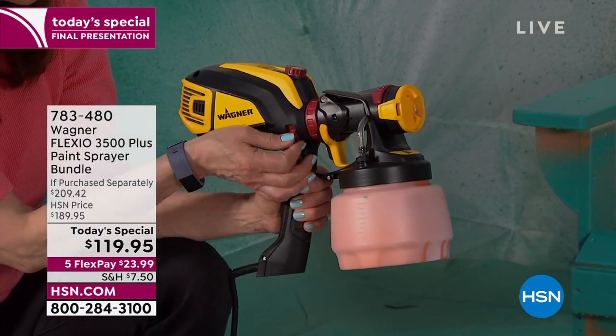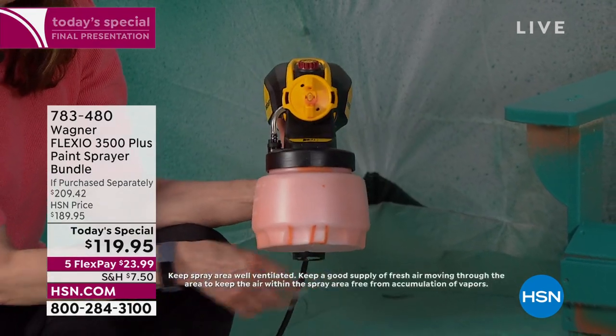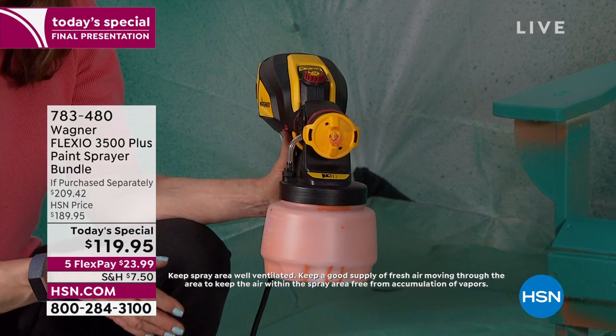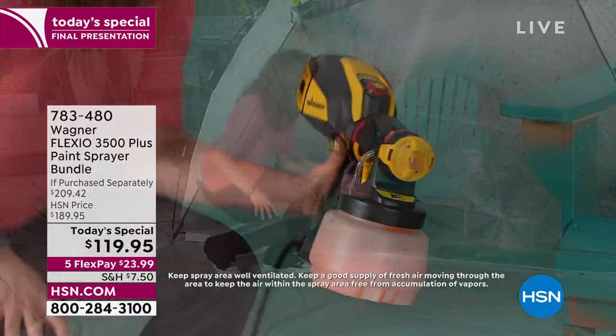One touch button to turn it on, and then Lou is showing you this, but I know I'm not gonna spray the cameras, I'm just showing you. This will even tell you. Now, you can rotate that dial depending on how you want to paint, in portrait or in landscape, like we do our social media posts.